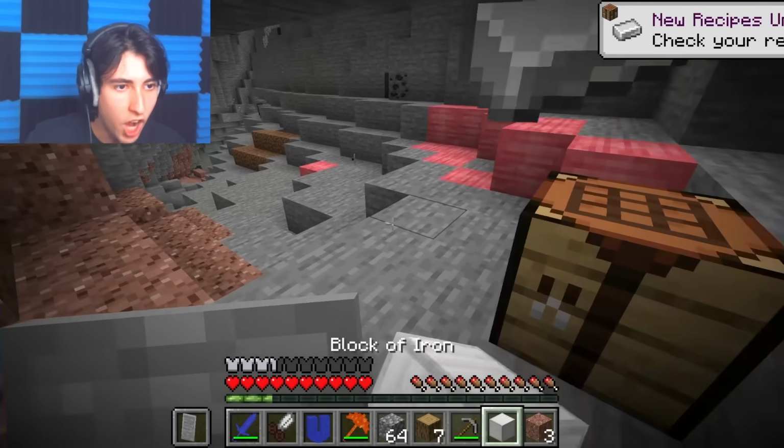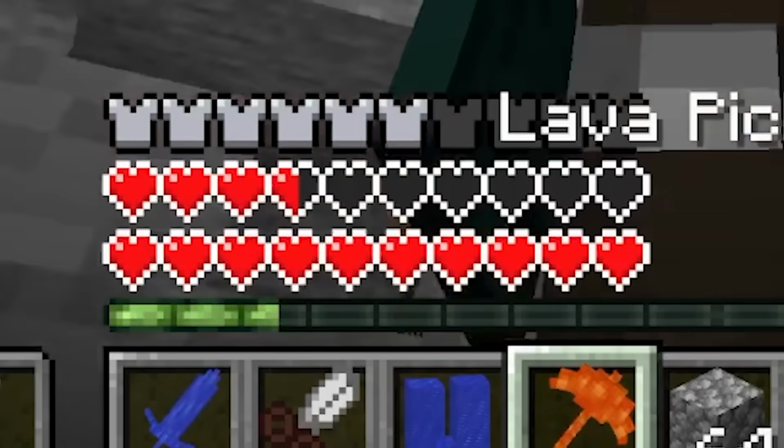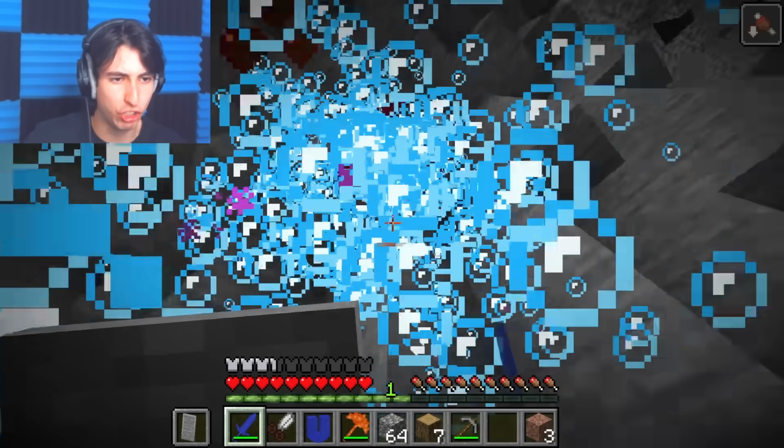Let's make an iron block. And then I can shear this, right? I just got an iron chest plate. Iron block chest plate, which gives me more HP. Let's keep the cow on though. I know you don't like water, Enderman. Take this, you stupid. I kind of feel bad.